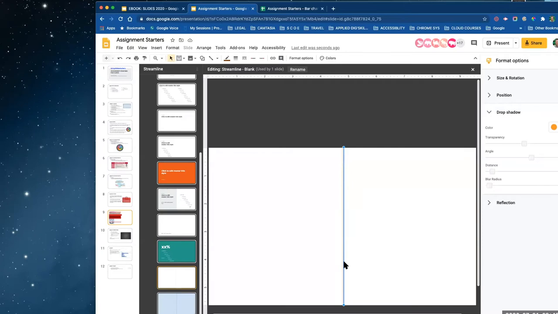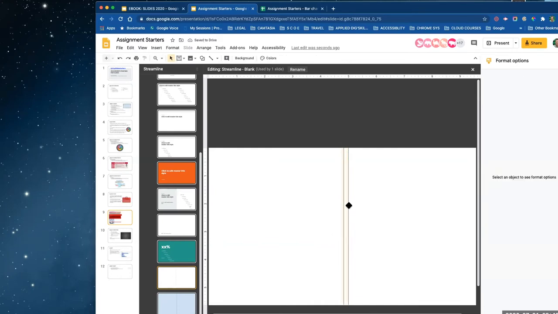So what I'm going to do is copy this line, Control C, or you can select the line and go to Edit Copy, right? And then I'm going to paste it. Here's the second line. The only thing I have to change is the angle of the shadow. So whatever it's supposed to be, and I can't remember, it's on slide 3.